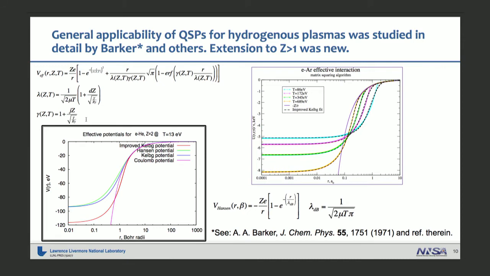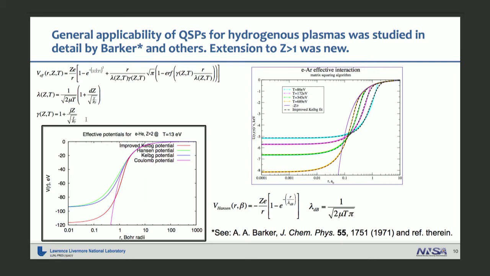The thing that I discovered in the process of working on these quantum statistical potentials was that there was a really long history of doing this, even though when I initially heard about it, I thought it was something new and crazy, and why would anyone ever think an electron could be a classical particle? One of the main papers I found most useful was this paper by Barker in the Journal of Chemical Physics from 1971. He was using an approach very similar to the one I was using, and for hydrogen he had mapped out where he thought the regions of validity of these potentials were. That became a starting point for me once I found that work.